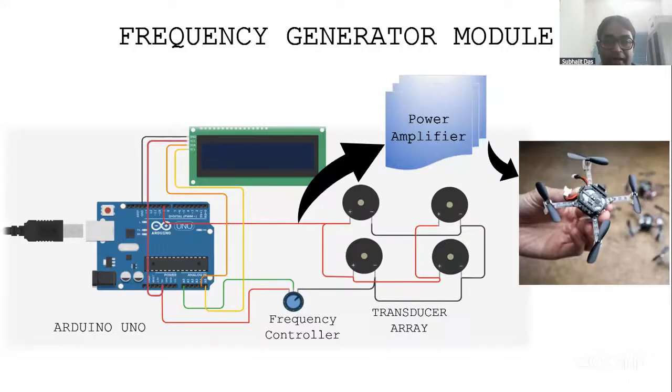So whenever we want to employ this pest repellent frequency, we can use the corresponding transducer array to throw the frequency. But this frequency's magnitude, that is the power of that frequency, should be very high. Whenever we want to make more powerful ultrasonic frequency, then we require some power MOSFET.